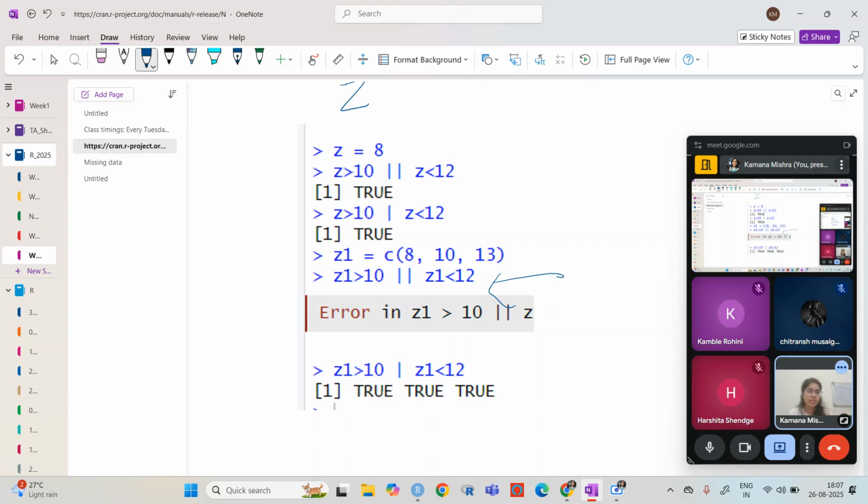If all are true, it gives true, and if all are false, then false. Whereas now, when we are doing it, it is giving us an error. So why is it happening?